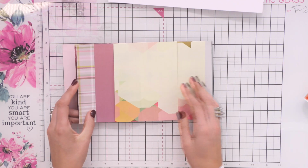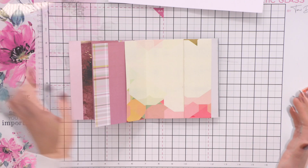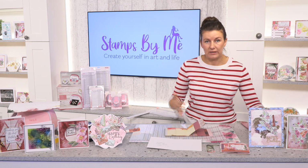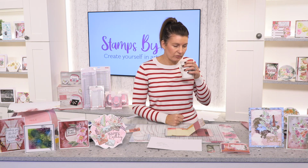Right, so the great thing about this is now we stop it from all looking like we've all got just side panels on our album. Everyone's got a panel. You have to have those panels to adhere each page to the back of the other. But now this is where you can create a little bit of interest.